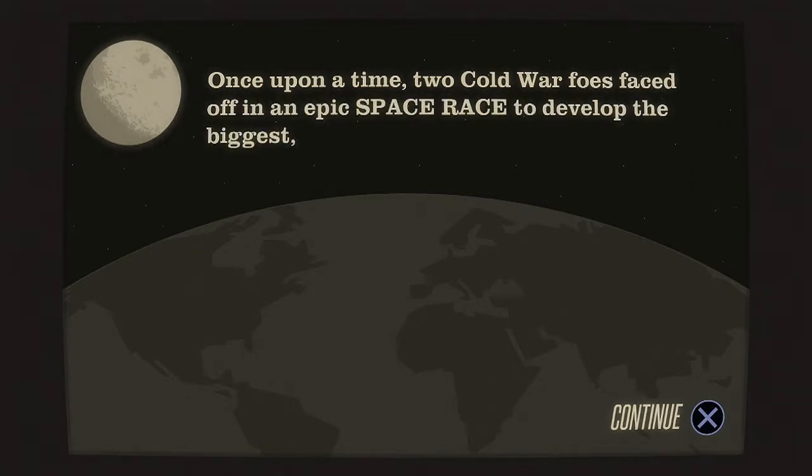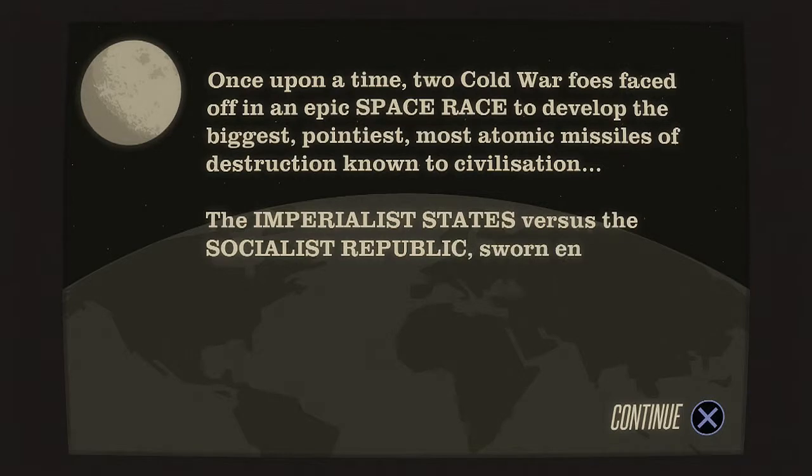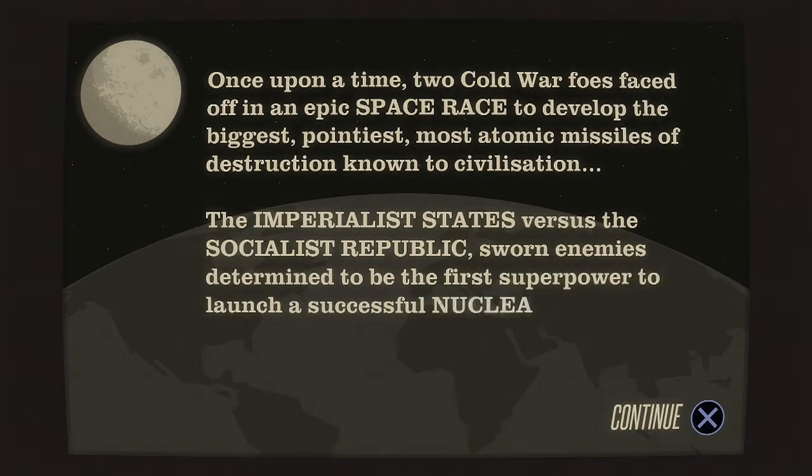Once upon a time, two Cold War foes faced off in an epic space race to develop the biggest, pointiest, most atomic missiles of destruction known to civilization. The Imperialist State versus the Socialist Republic. Sworn enemies determined to be the first superpower to launch a successful nuclear strike on the moon.